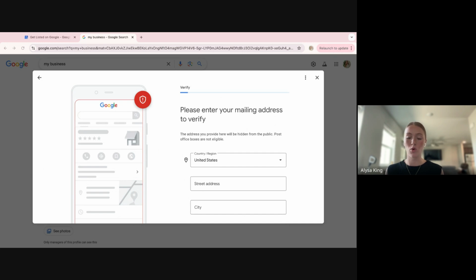And that might require you to record a video. And it will give you instructions if you happen to get the video prompt for your verification. But essentially what it is, you will go to the office, you will record outside of the office any street sign that's nearby the office, as well as the office sign outside of the office. And then you will head into the office, all while recording, showing that you have access to the office, videotape like your business card, just basically proving that you are a person and you work at that business.